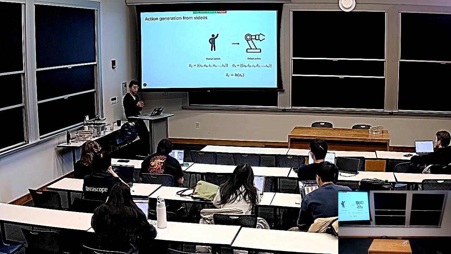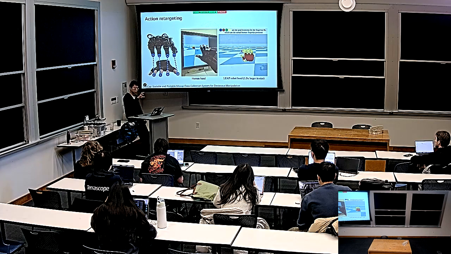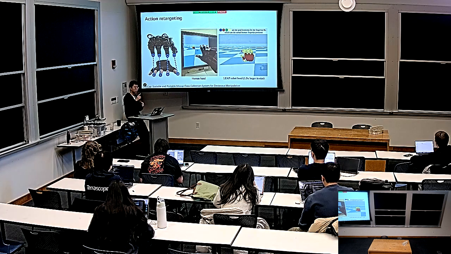Now the next step is about how we're going to transform the human action into robot action. This area is called action retargeting. The idea is simple. Since we have the joint or the end link position of the human hand, we can also specify a reference frame on the robot.